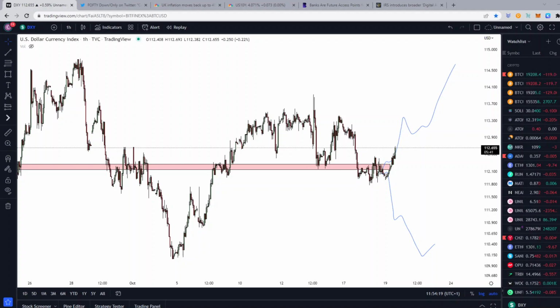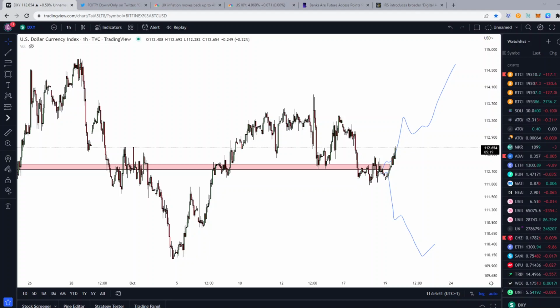This gives you a broad overview of the strength or weakness of the dollar. The DXY index is essentially made up of a basket of currencies against the dollar. It's 40+% euro, 10-something% GBP. It's got the Australian dollar in there, a number of Asian currencies, and essentially this gives you a good feel of just how strong or weak the dollar is.